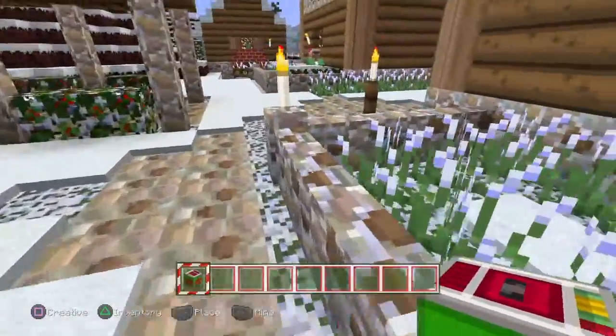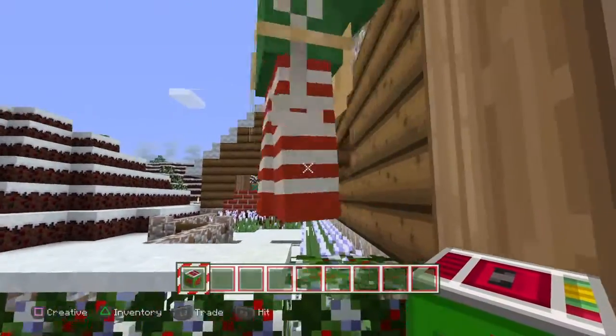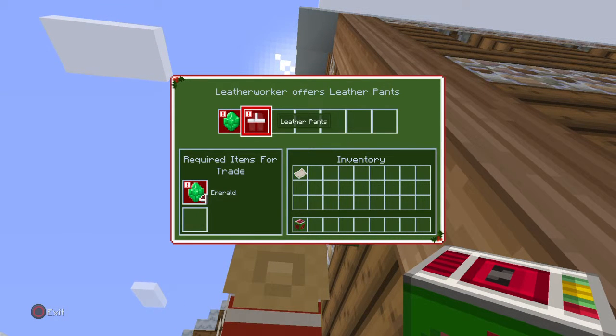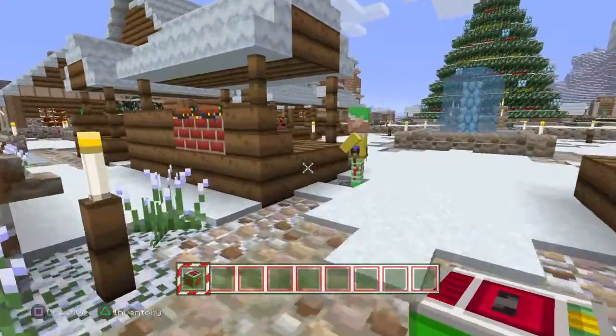We're gonna make a house. In creative mode, I'm gonna make a house. Oh, hi, villager, what do you have? 20 letters for an emerald. 4 emeralds for letter pads. That's 4 bowls. Hello!